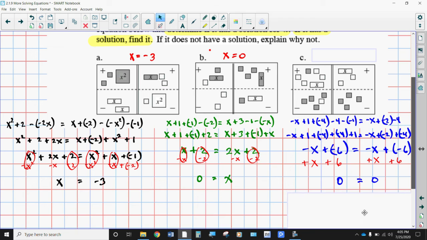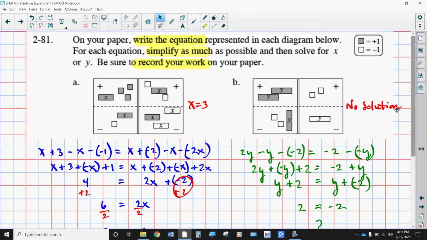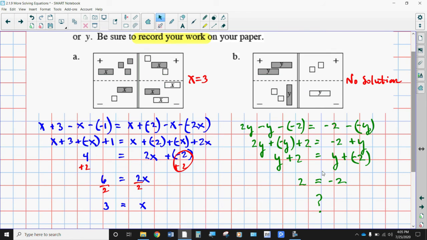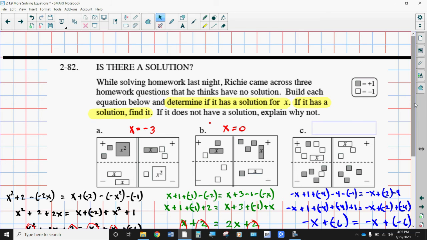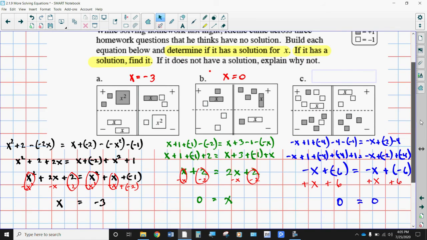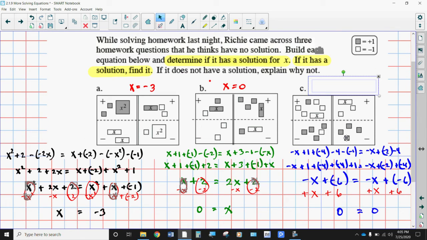And what do we end up with here? Everything cancels out. So this is a unique situation where, unlike the no solution situation where the variables canceled out and we were left with a statement that was not true, said there was no solution to that. Well, in this situation, when everything cancels out and you just have 0 is equal to 0, that means any number that you could possibly plug in for x would always work, no matter what.